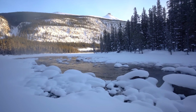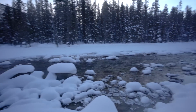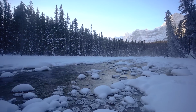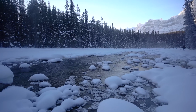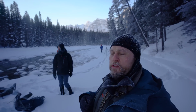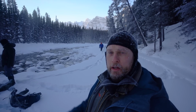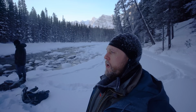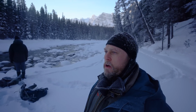Well, I did catch up with Tom and Adam, but by the time I got there, I'd burned through 7 batteries and I was down to my last 11%. I'd also been fighting this persistent cold for the last few days, and I was losing patience with my failing photography equipment. I'm feeling a bit beaten down because batteries have failed, tripod legs won't open, ball head fails, LCD screen doesn't work. Everything is failing in these temperatures, and not just camera equipment, I'll tell you. So I'm feeling pretty beaten and done, ready to get back to the car, heat up, maybe have some coffee and recharge these pathetic batteries.